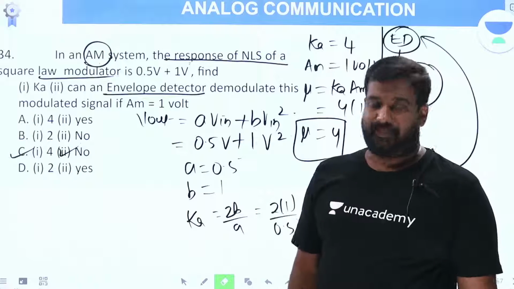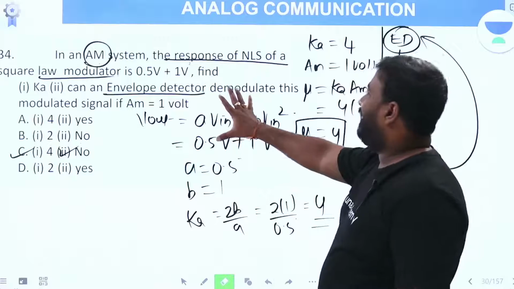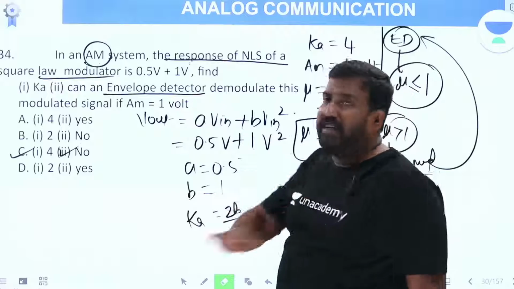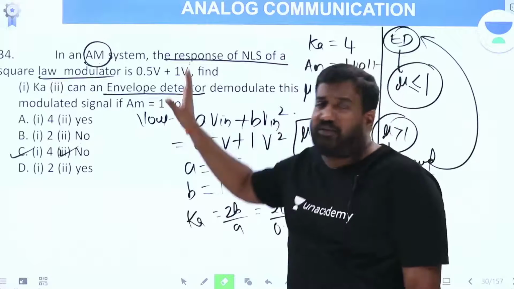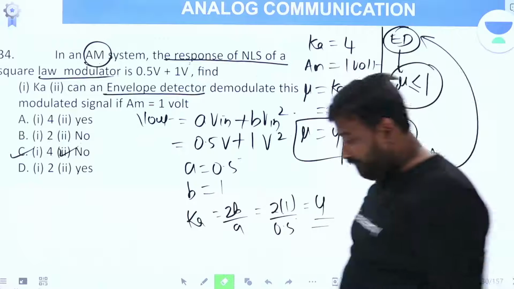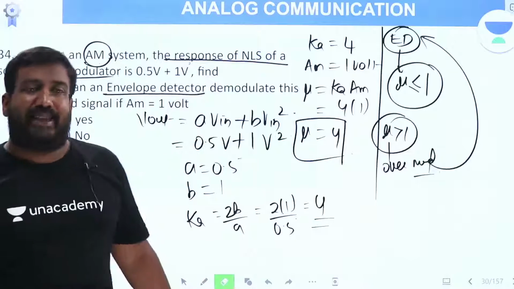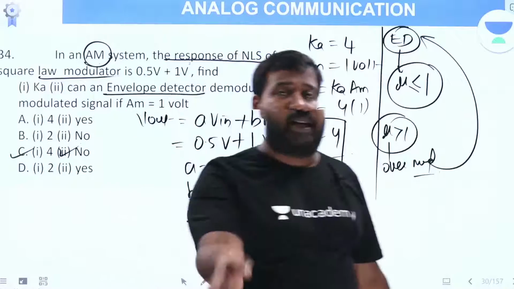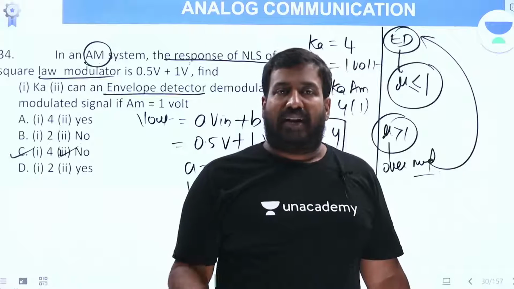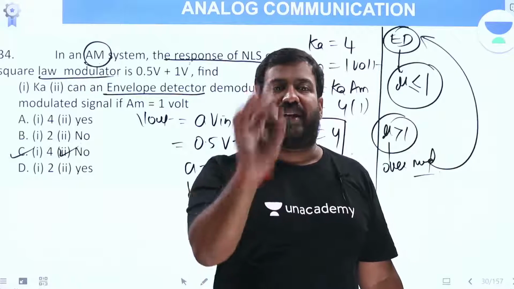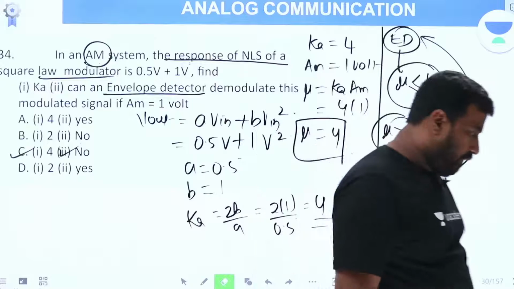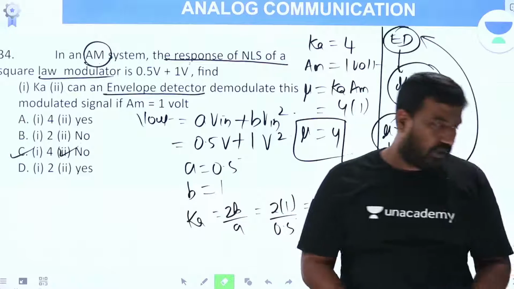Pure concept. In this question, if you don't know about the square law modulator, you are dead. If you don't know about the envelope detector, you are dead. It's a concept oriented question. The calculations may be simple, but it is concept. The examiner will give high priority to concept oriented questions where your aptitude is tested. You are writing the GATE exam, Graduate Aptitude Test in Engineering. He is going to test your aptitude by concept oriented questions. Okay.